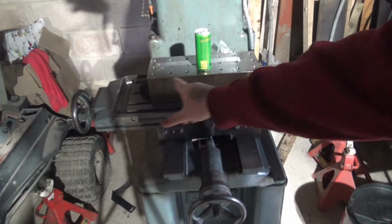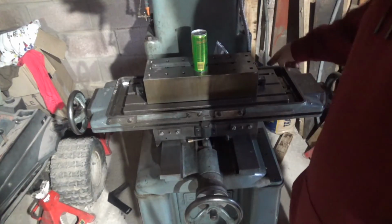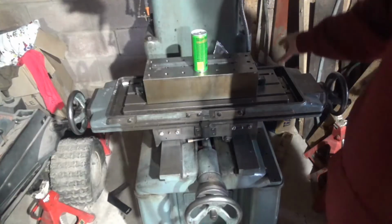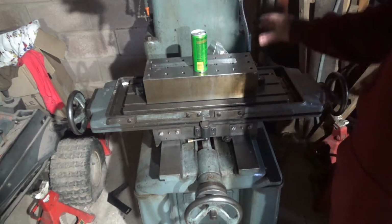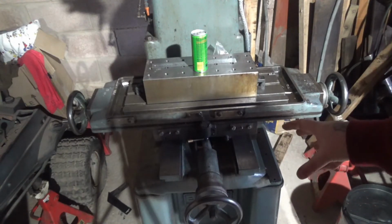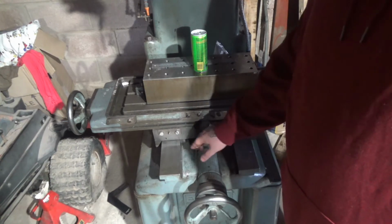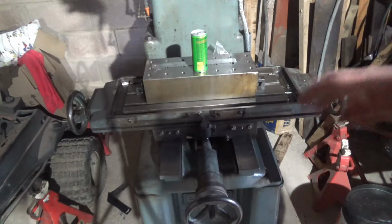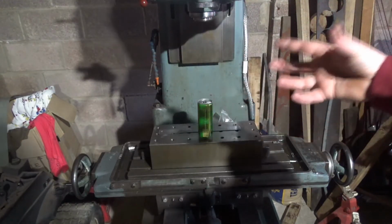And the table is 24 inches wide, 12 inches deep. It's got around about the same, 24 by about 12 inches of X and Y movement. The brakes are really cute. I really like that table brake. And whether I use it or not, it's got all the coolant and everything in there.